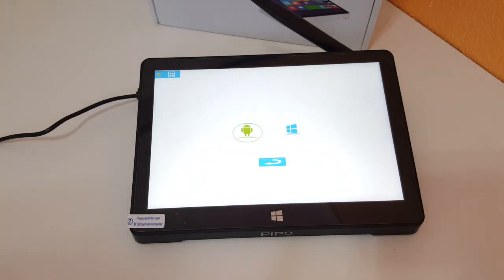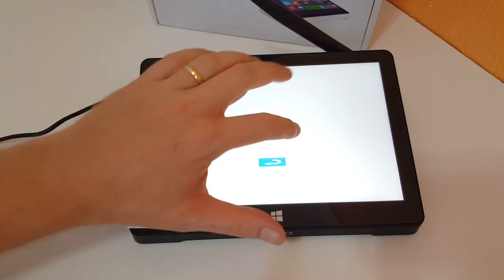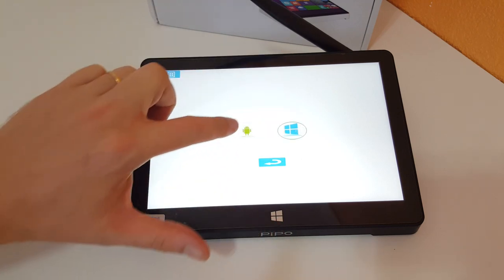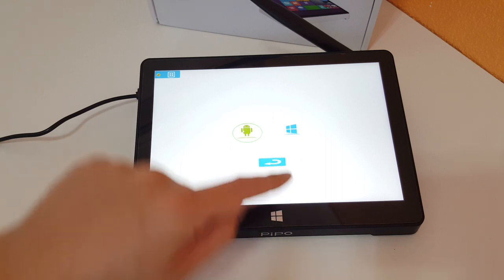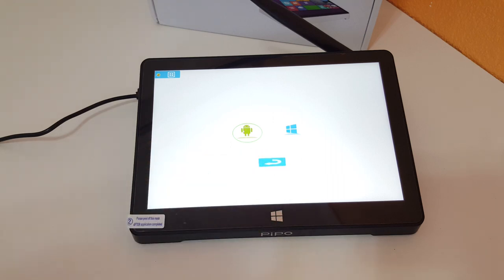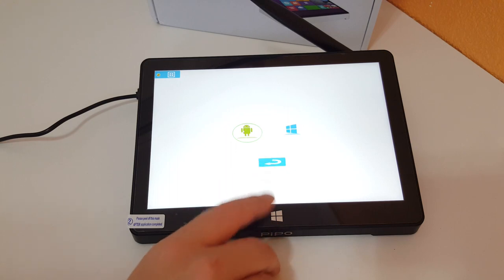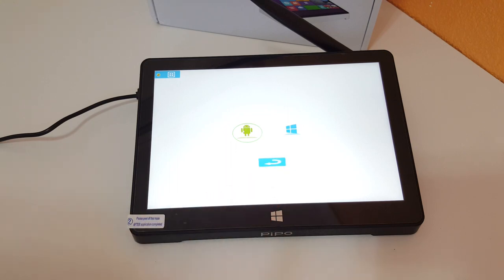And inside BIOS, it's the name of the BIOS that they use, the brand inside BIOS setup. And we can select here just Windows 10 we have, and then Android 4.4.4. And simply just press the arrow here, we'll start and we'll get into Android, and I'll have a look and walk you through the Android ROM here and run a few benchmarks and games.